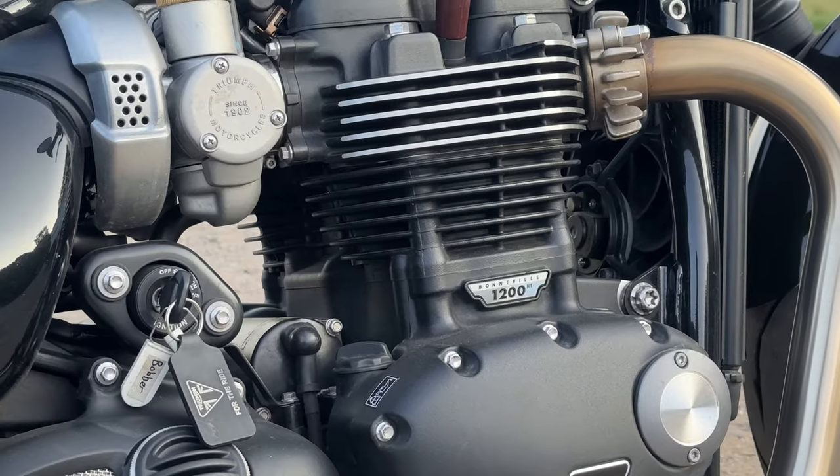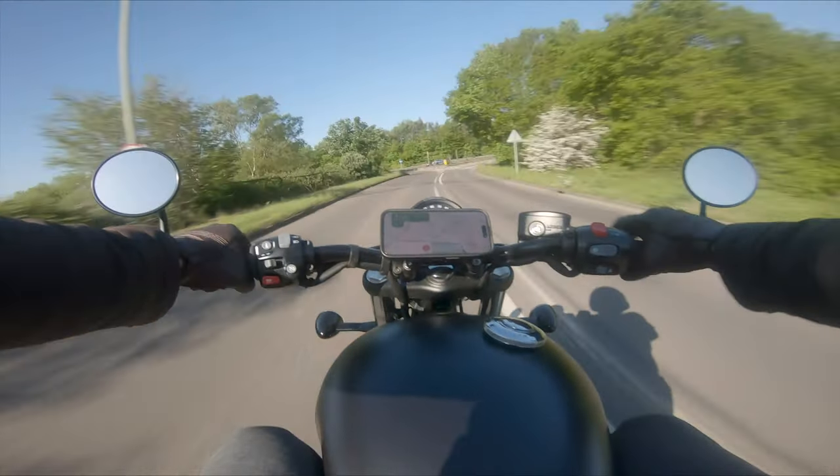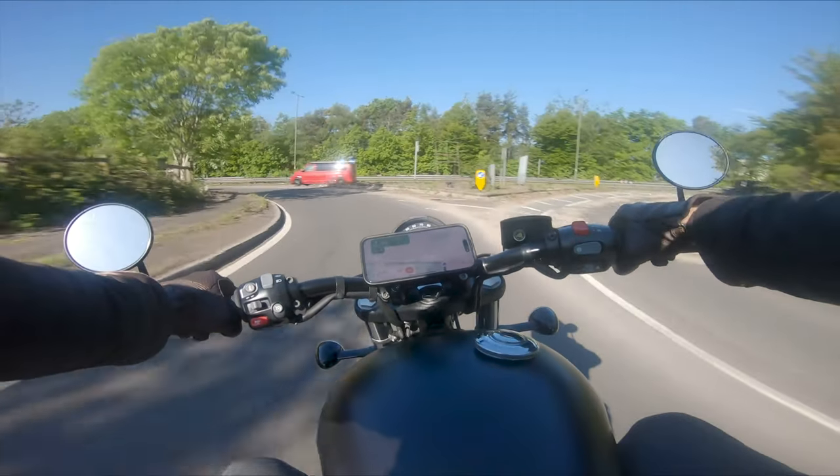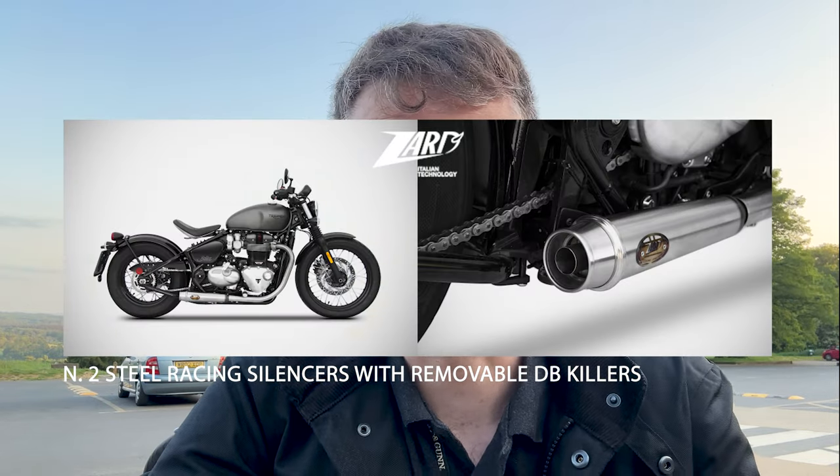It's a 1200cc engine — a brutal piece of kit, a brutal inline or parallel twin, whatever you want to call it. It's very torquey, which is a lot of fun. The exhaust as stock, when you roll off the throttle, it's just popcorn mania. You can leave it as stock, but I'd probably want to change it and put a different slip-on or even a full system. I've seen a couple of people with Zard exhausts — they're always my go-to and they're just brutal. Going back to that Goldline edition, with the extra £1,000 I'd probably put that straight towards a Zard exhaust.